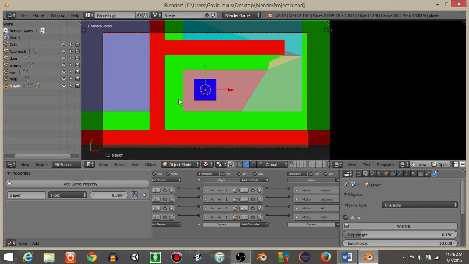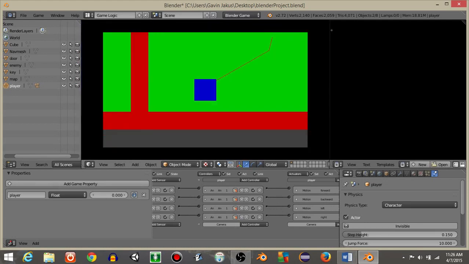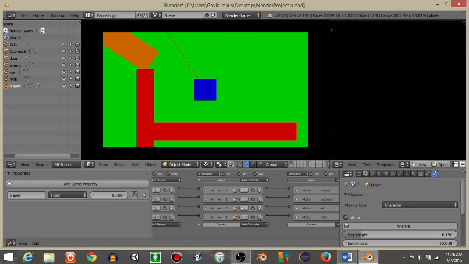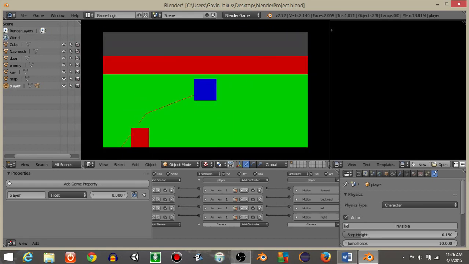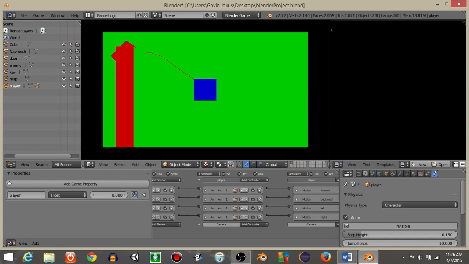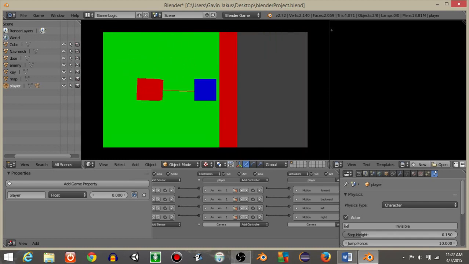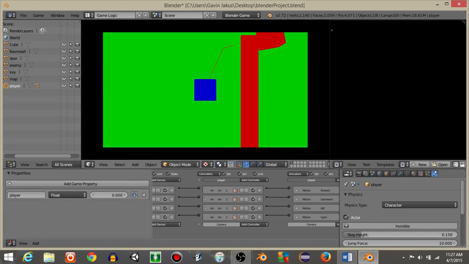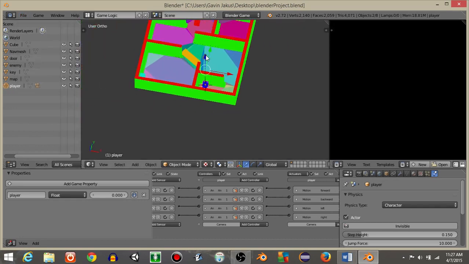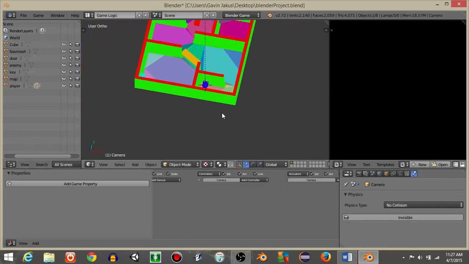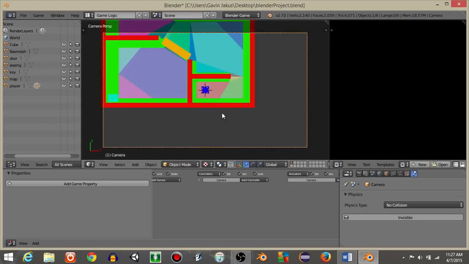So if we go back in the texture mode, it looks like we can follow our player around like this. Then we can escape from the cube, pick up the key, avoid this cube, and then go to the end object objective. And the game will restart, and I'll hit File and Save. You can drag this camera out as far as you want. But yep, there you go.